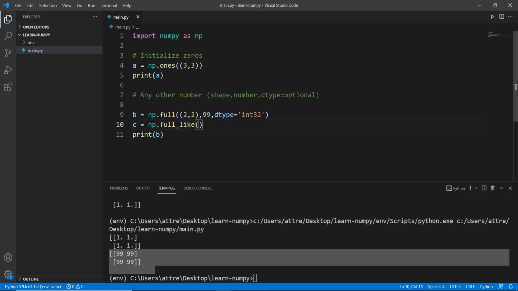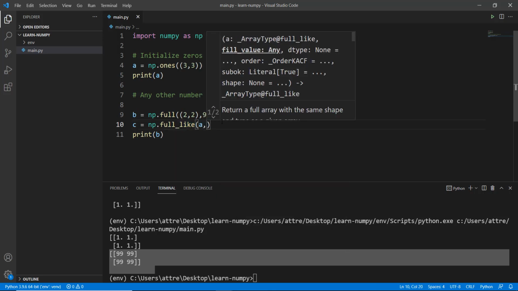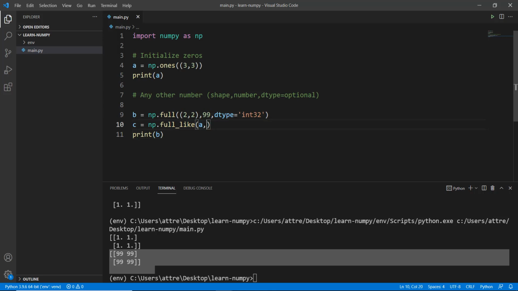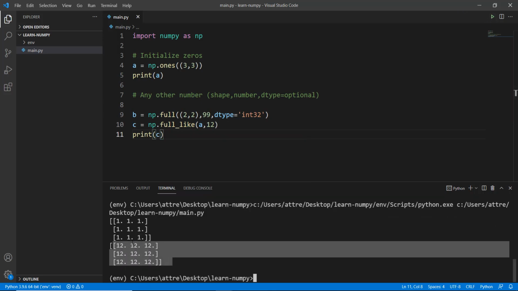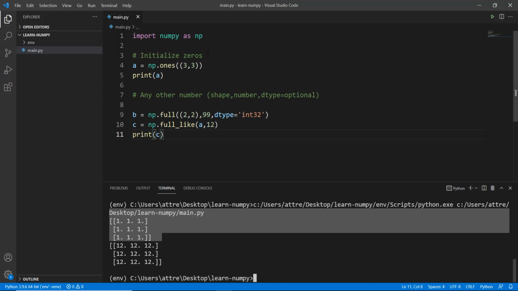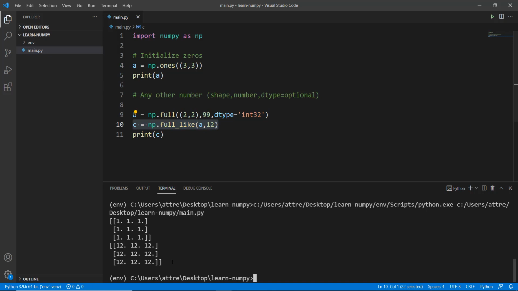So inside this I'm just going to put in A, and what is the number that we want inside this matrix? I'm just going to put in something like 12. So instead of b this time I'm going to print out c, and let's see how this looks. You can see that this array is 3x3, so it just inherited the shape and printed that out on our screen.